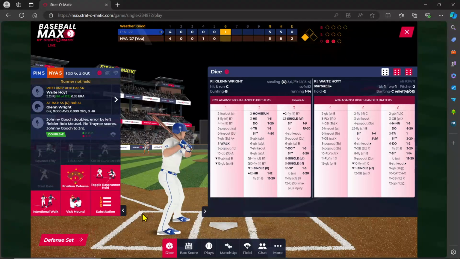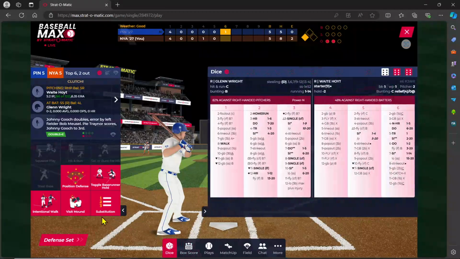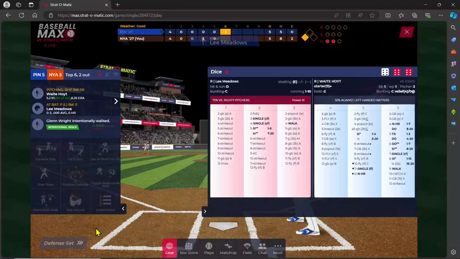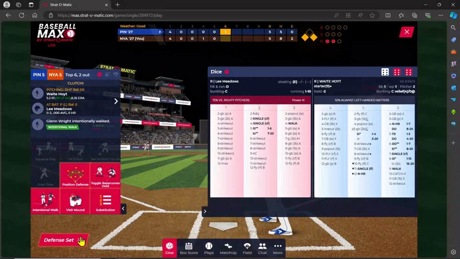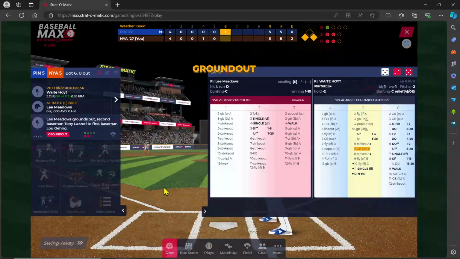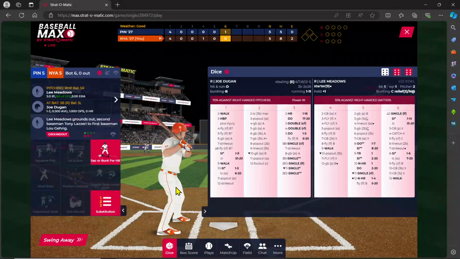Runner on third, 2 out for Glenn Wright. Pitcher on deck. Wright's going to get the intentional walk, and it's going to bring up the pitcher Meadows. And that is an X reading and a ground out. So game tied 5-5. Yankees committing a couple of errors in this game that have hurt them.